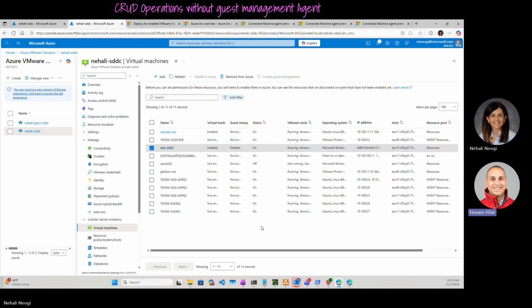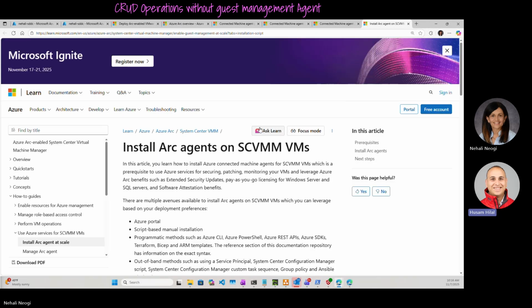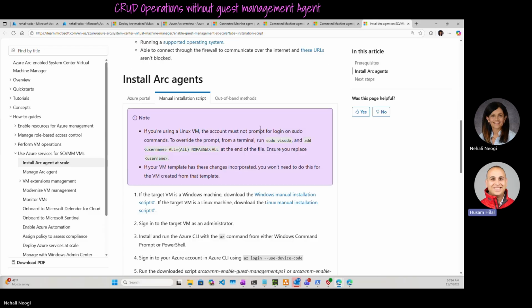Just for that command that you ran on the Linux VM, to make sure people are familiar with where to find it or read more about it, I put a link in the chat. It talks about installing the Arc agent, and what you see in purple is what we did. It's saying if you're using a Linux VM, the account may not prompt for login on sudo commands.